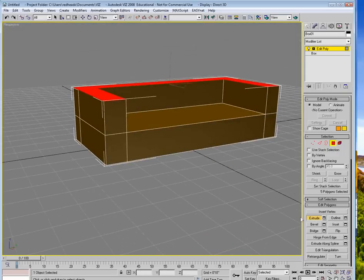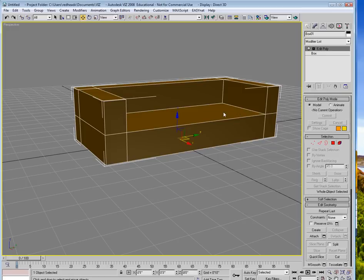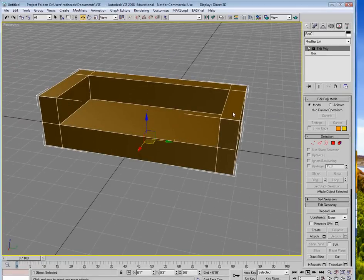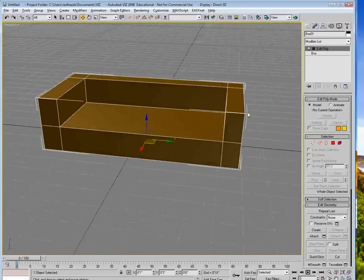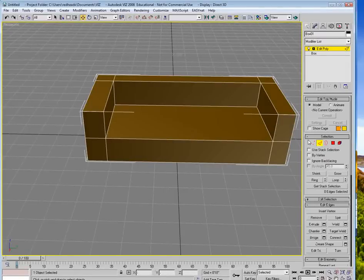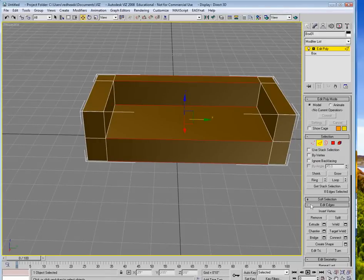Alright. So later on we're going to be adding a mesh smooth to smooth out the corners of our arms and around the edges of our sofa. But in order to add that mesh smooth, we're going to need to add a few more segments around each of these edges. So we're just going to start from the middle. Turn on my edge selection mode and drag select to grab those edges.